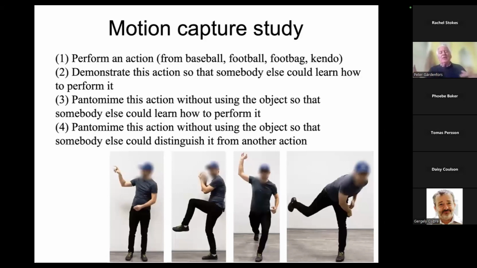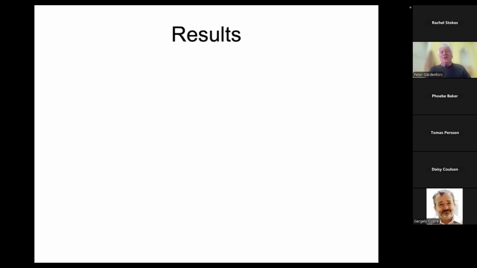So you had to perform the action, but you didn't have to be very careful. You were communicating that this is the one out of the two actions that you're referring to. It's a very simple and low-level form of communication. But doing experiments with motion capture and analyzing, it's very difficult. So this is where we ended up. And the results were quite good, actually. If you look at the article, you will see that it came out quite nicely.